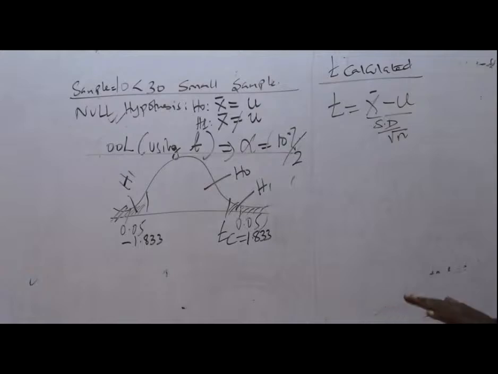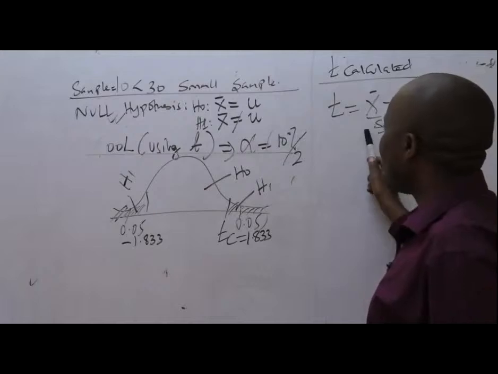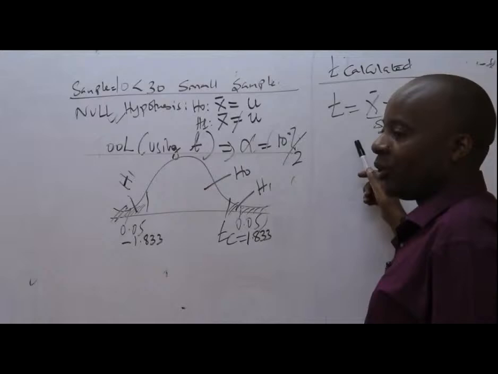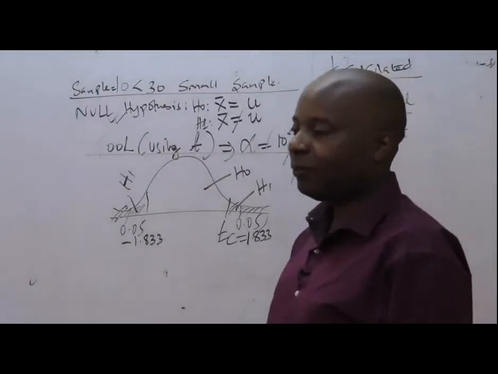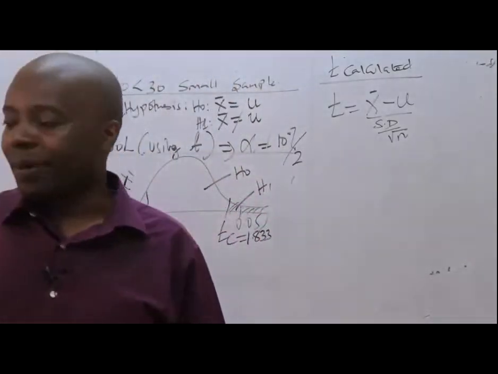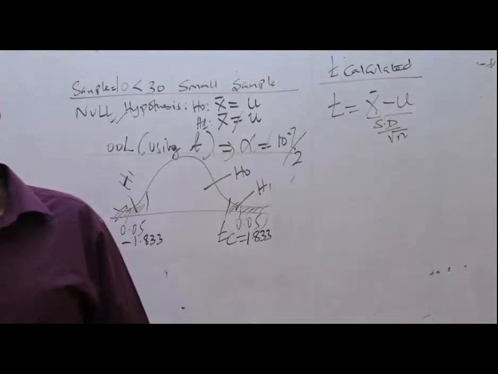But now you see, this is why I like the CPA examiner. This time around, this examiner has not given you X bar. He wants you to calculate it yourself. So he has not given you any parameter, and what we've got to do is to come and write down the numbers.